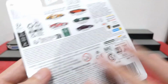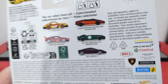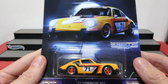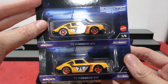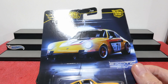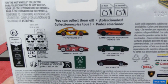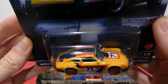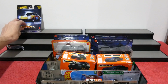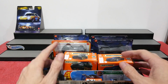Yeah, the last car is also the hardest car to find. There's the rest of the cars. And now that we have the full set, I was lucky enough to be able to find two of them. So thankfully we have two of these now, so we can actually do a full review of this whole set. Possibly by the end of the week we'll crack these open and have a nice close-up viewing. Really excited to be able to find that last car.